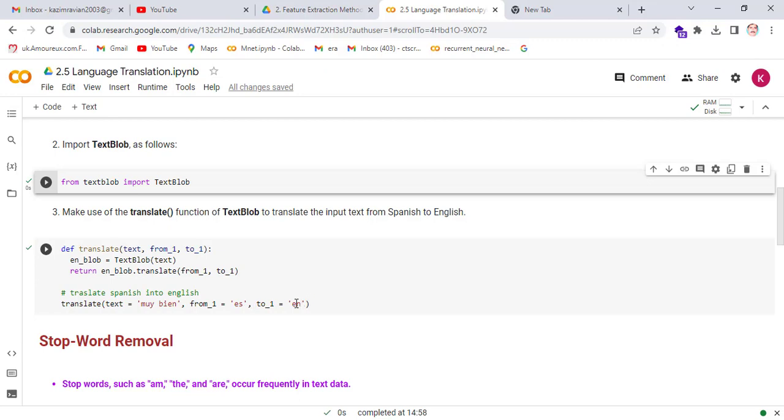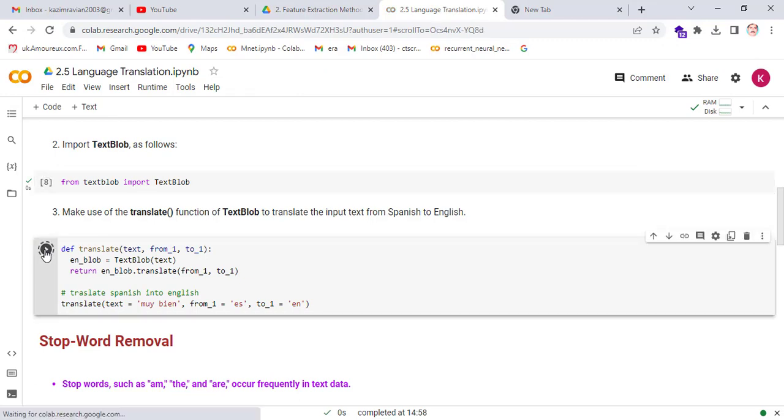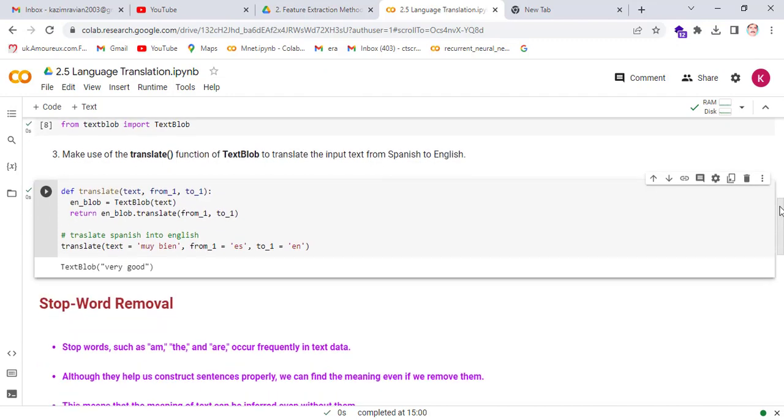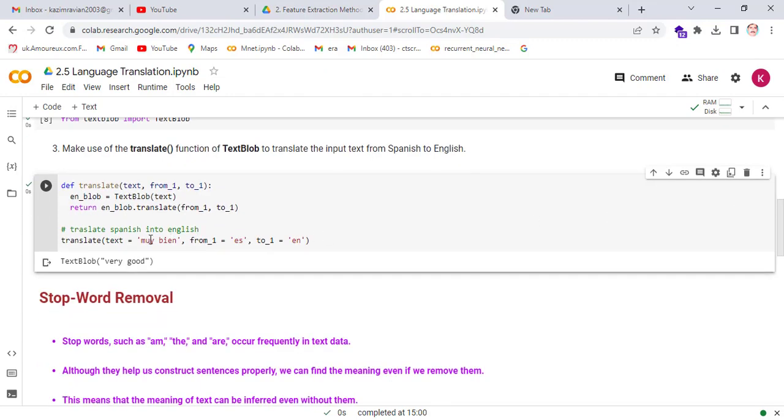This is our target language. en means we convert our text, which is written in Spanish, into English. Now we convert this text into English. So it means very good. It means this Spanish sentence translation is very good.